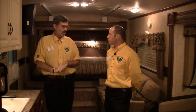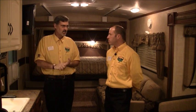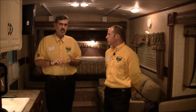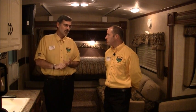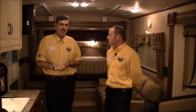When I get done with my walkthrough, I spend a few minutes with people explaining all the maintenance items required on it. And there's not a lot, but there are some very important maintenance items that people need to understand. And then when I'm all done, I go through the inside of the store with them and I show them all the products that I've talked about that are required to maintain a camper, as well as a few things that can be used to make a camper more comfortable while they're using it.